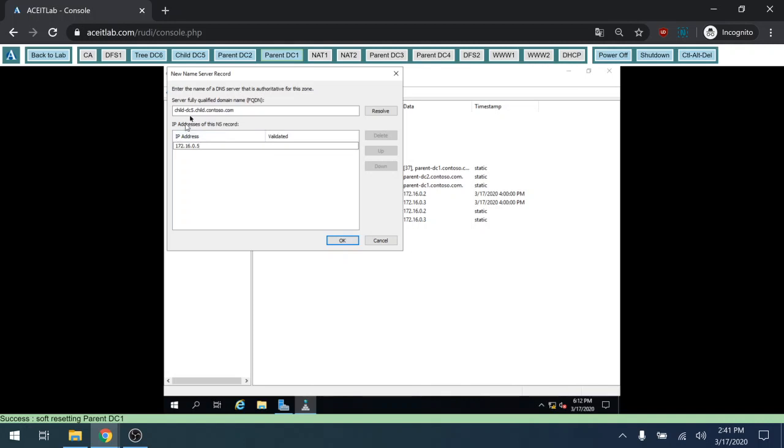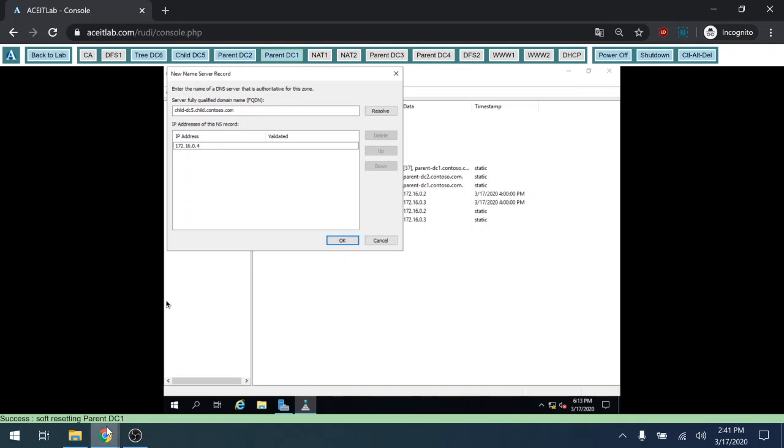So this will be the fully qualified domain name once it gets set up. But for right now, it's not really configured. So the host name will be child-dc5. We entered that when we set up the computer name. The domain name that it's part of will be child.contoso.com. And the IP address is actually 0.4.